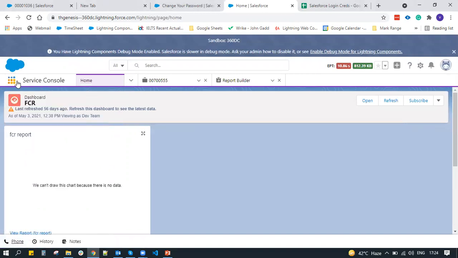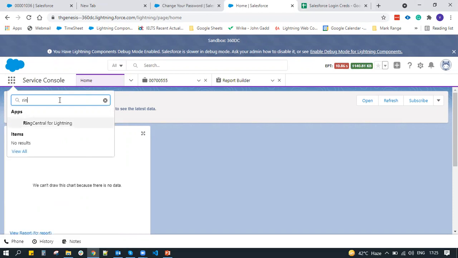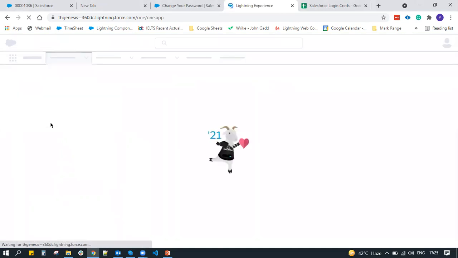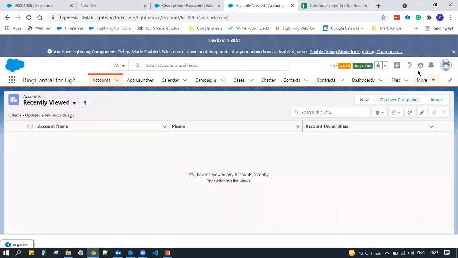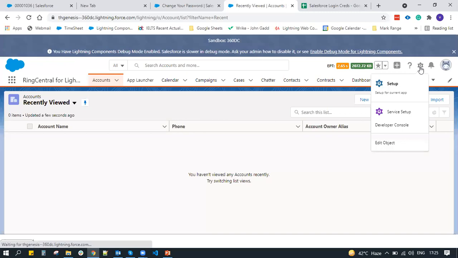After that, let's assume we want to integrate Ring Central, a calling CTI application, with our Salesforce. Ring Central provides a standard application which is available on AppExchange. You just need to install that application in the system, and after that you need to set up some prerequisites for your clients.